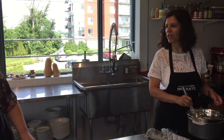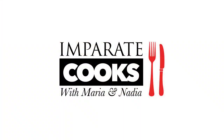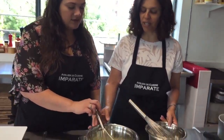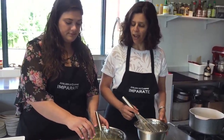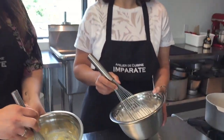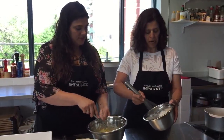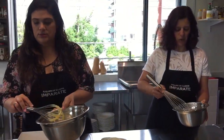Our mascarpone mixture is ready and it has cooled down — just let it cool for a few minutes, it's quite thick. We can now add that teaspoon of vanilla. While we were waiting for it to cool, I quickly beat the two egg whites by hand — my preference, but you can use a stand mixer or hand-held mixer. With two egg whites it works well with a whisk, as you can see.